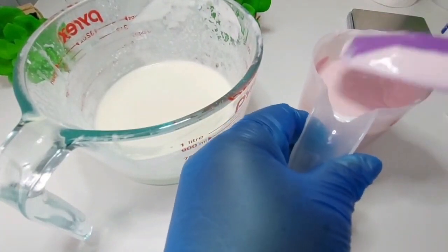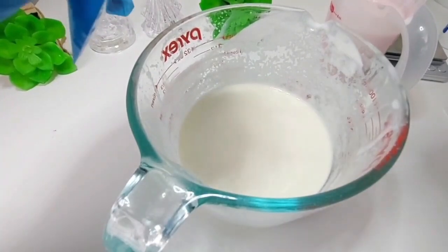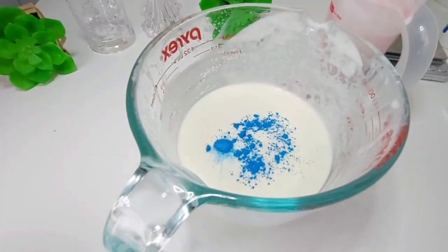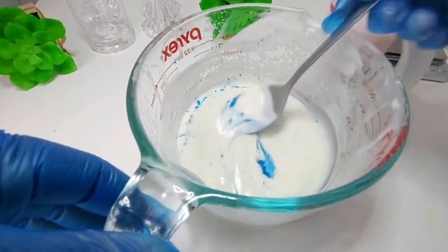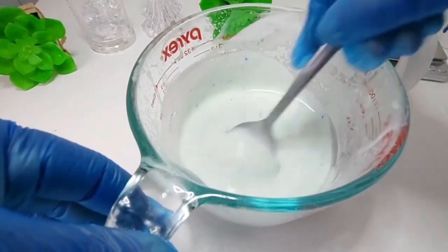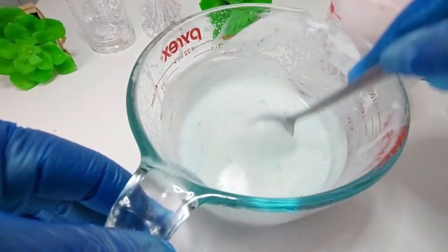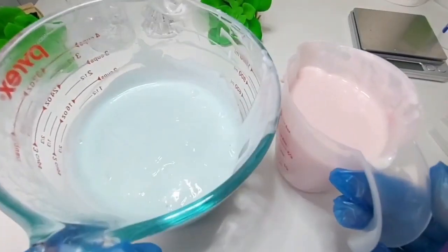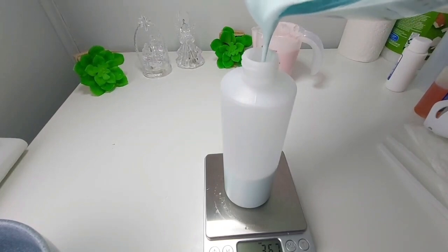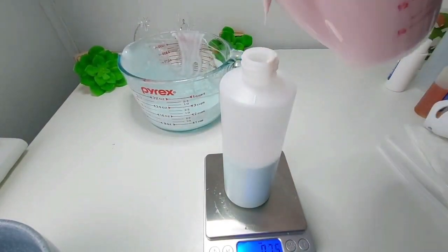For the other container I'll be adding a blue color — this is our blue cotton candy. It's already been scented, and after this I'll add the preservative and vitamin E, though I cut that part out to keep the video short. Now let's add it to the containers — I decided to add it in any order to give each bottle a different look.